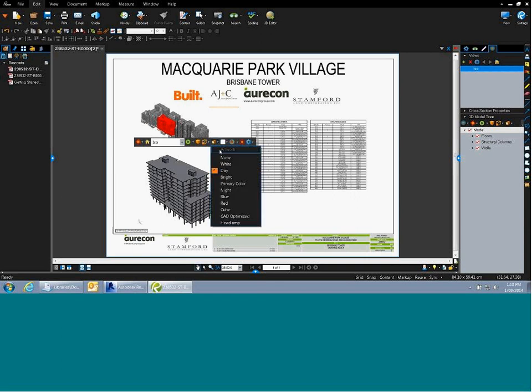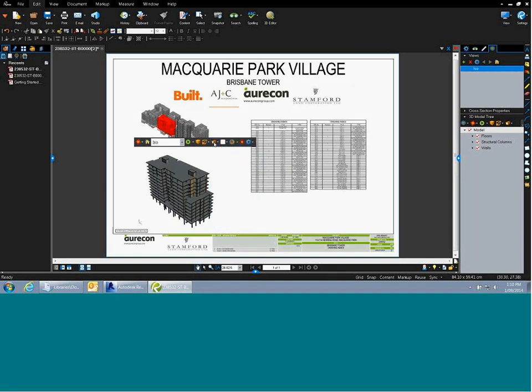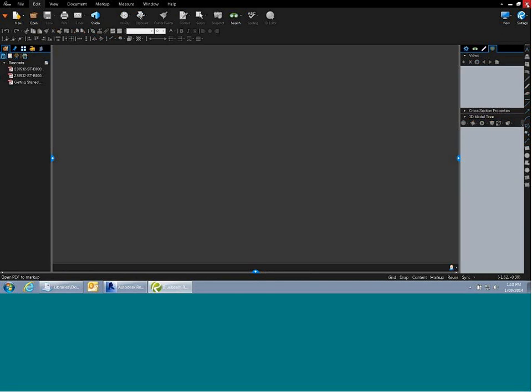You can change what type of lighting you want, so you can have day or bright light, or you can have night light, or up to you. Customize just makes it simple. So once it's in, I'm just going to save it. So that's saved over my PDF. I'm going to close it.